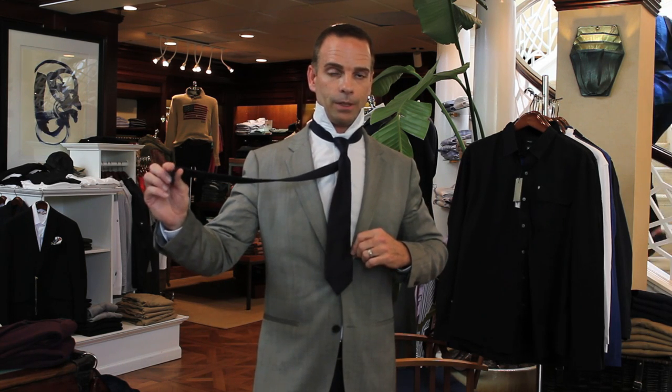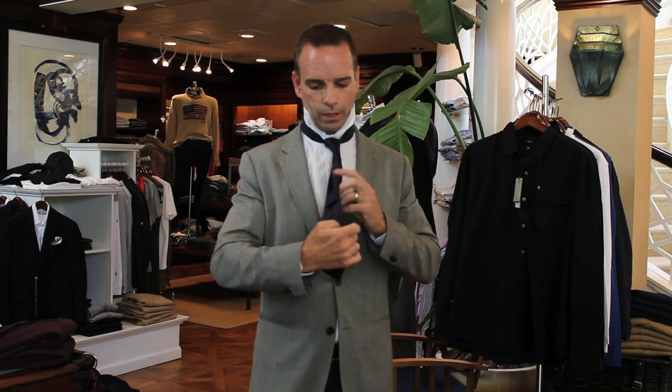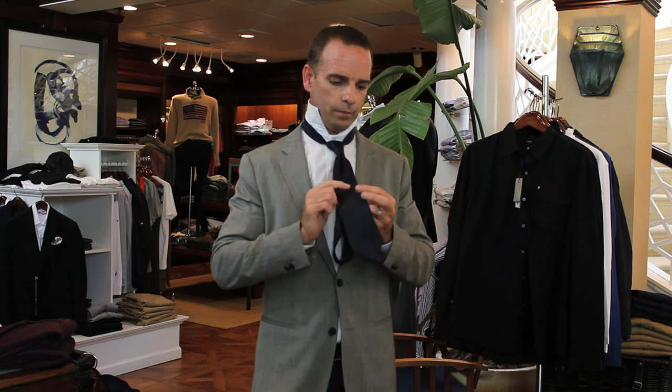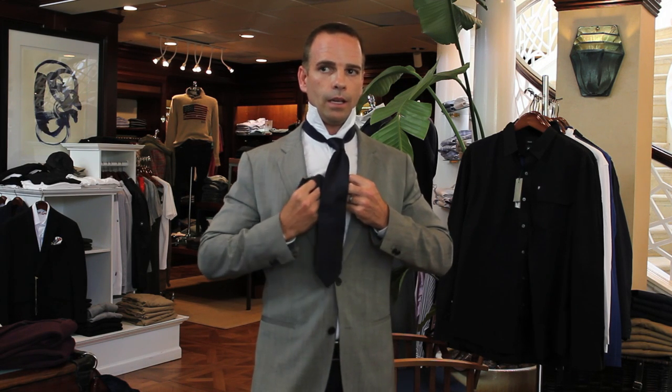Part of the effect on a skinny tie, to get the tie right, we have this extra length to deal with. That's real simple and it's something that should be done all the time. On the back of the necktie there is always a tack loop — you simply loop the tail through it, gracefully, so you're not pulling anything too much. All that does is slide in between the buttons of the shirt and works down and gets tucked in.